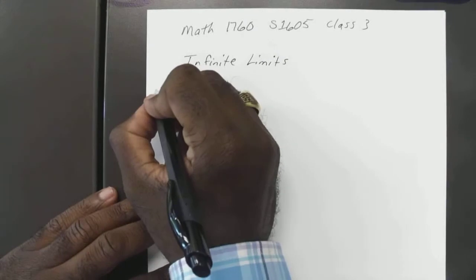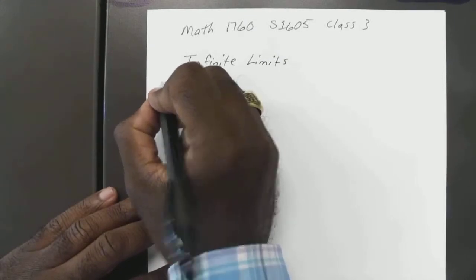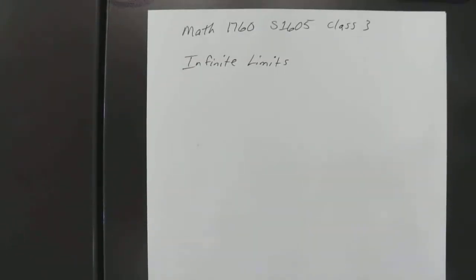Okay, so I'll give you the general description of it first, and then pretty much it's kind of self-explanatory, because normally our limits would go towards a certain number, either up towards a number but never pass it, or at some point just get really, really close but never touch it. Here, when you approach a certain number, it'll either shoot up to positive infinity as it gets closer, or negative infinity. So pretty much the same approach. You just plug in values from the left and values from the right, and you'll see the number either shoot really high or shoot really low. That's when you know it's infinite.